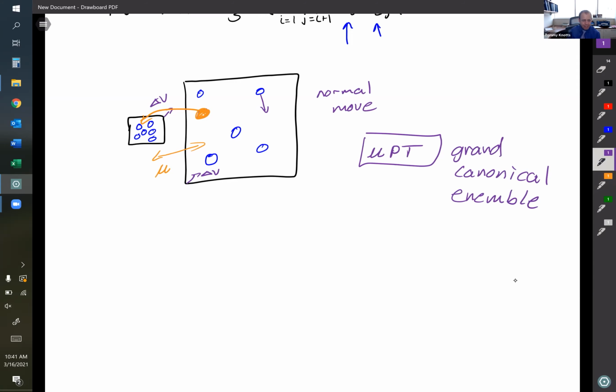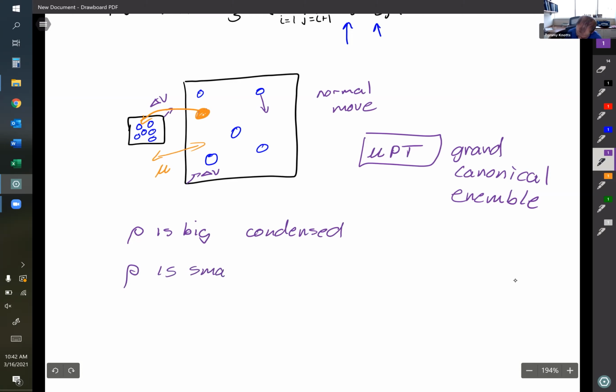And if I let this run long enough, then I'll get a system that has a high density, which will be the condensed phase. And then I'll get a phase that is small, which is the low density vapor phase. And it allows me to start figuring out the two-phase envelope in a system. I can do vapor liquid equilibrium. So make sure you read through this Gibbs ensemble. This is called Gibbs ensemble.